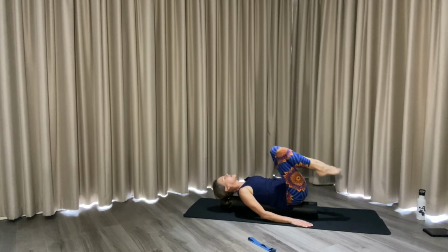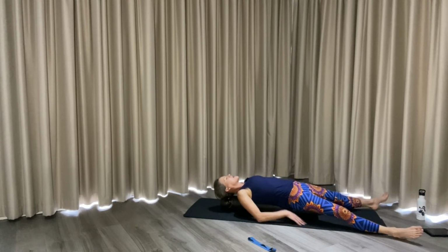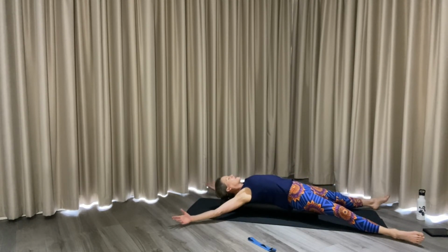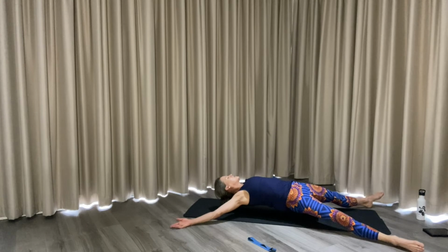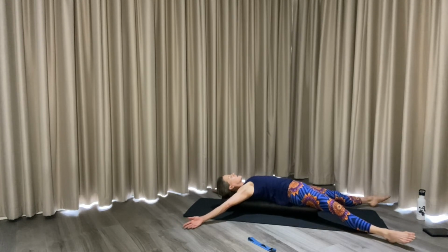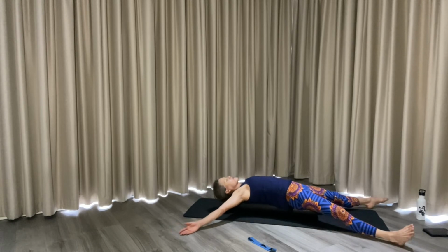And release. Let's lengthen one leg out. Lengthen the other leg out. And have a nice big stretch. Open up the legs, squeeze the glutes, and just rock yourself from side to side. So you're staying on the foam roller, just massaging and rocking from side to side.